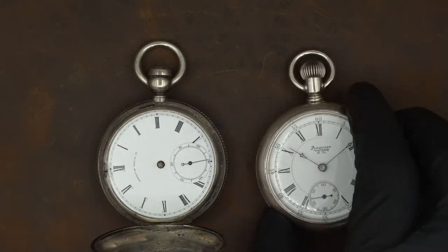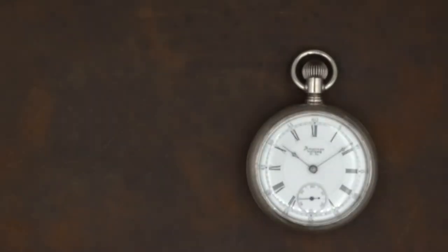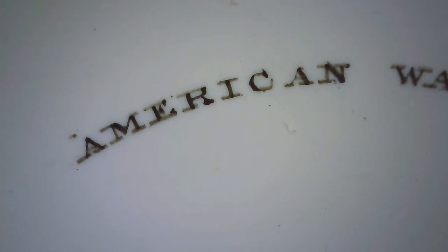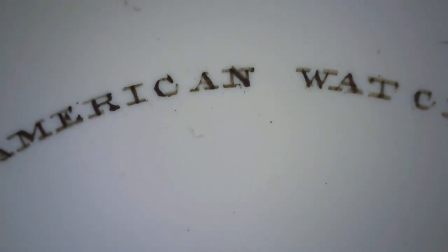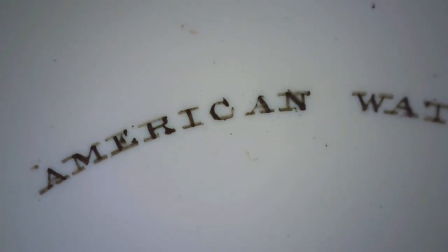We'll take a closer look at these two watches which represent what would be standard issue at the time. Looking at the 1867 watch under the microscope — just like the Elgin watches in the last video — we're looking at the signing of the dial. You can see the signing is done in a serif style, and you can see the inconsistencies there that suggest it was a hand-painted dial.